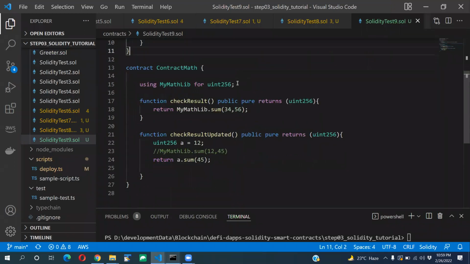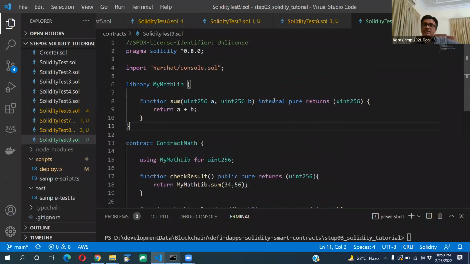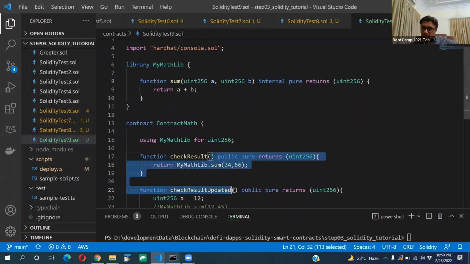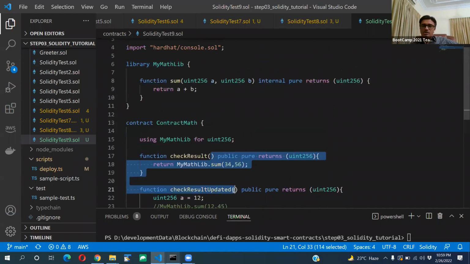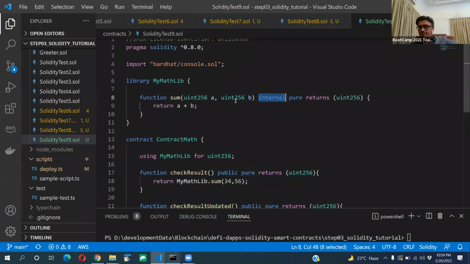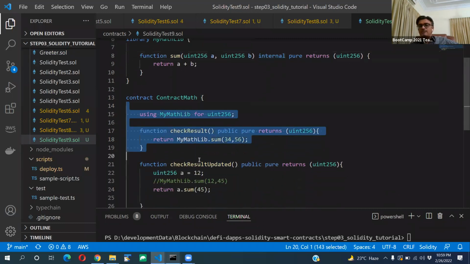One more thing, we always keep library functions internal. When you keep a library function internal, that library becomes part of your contract, and it counts toward the size of your contract. So let's say your contract has a size of 2 KB and your library has a size of 1 KB. When you use internal, your contract will have a size of 3 KB.